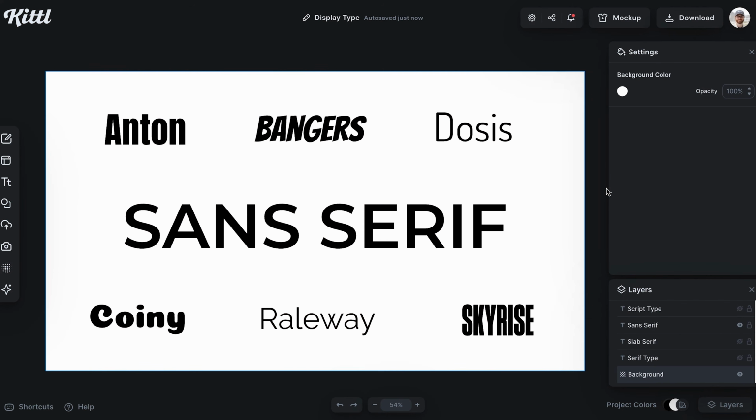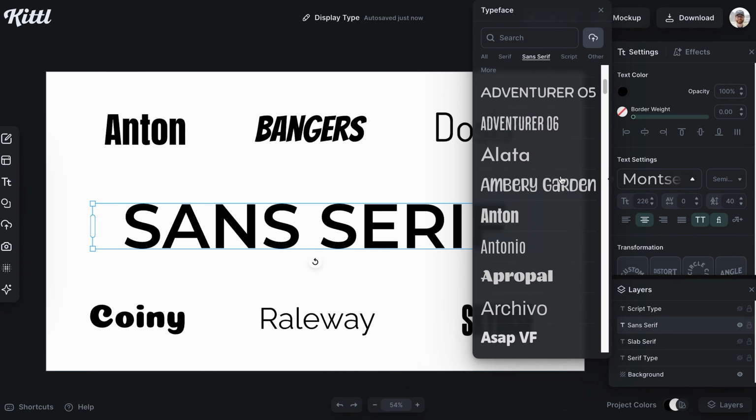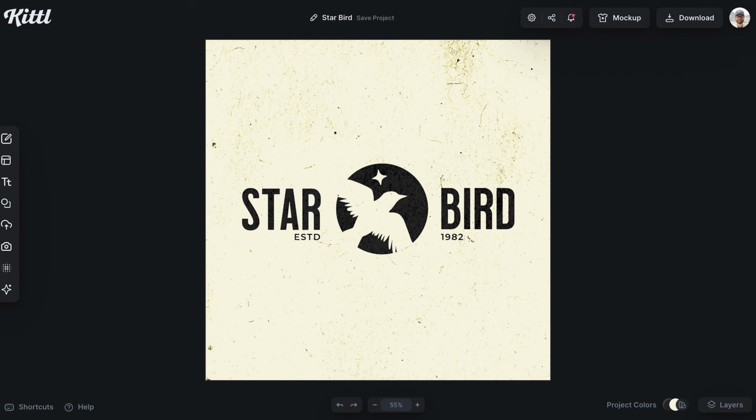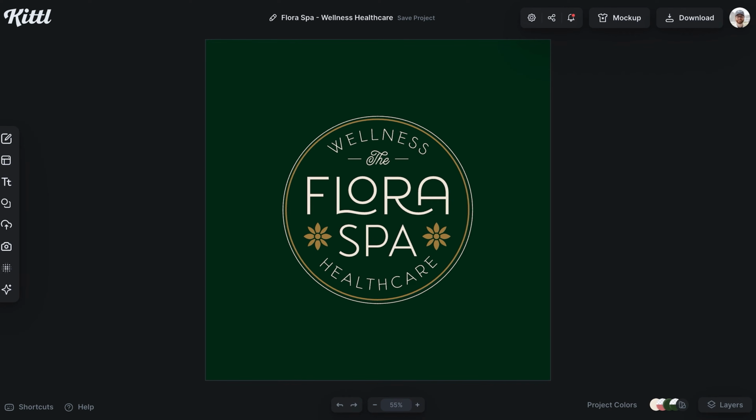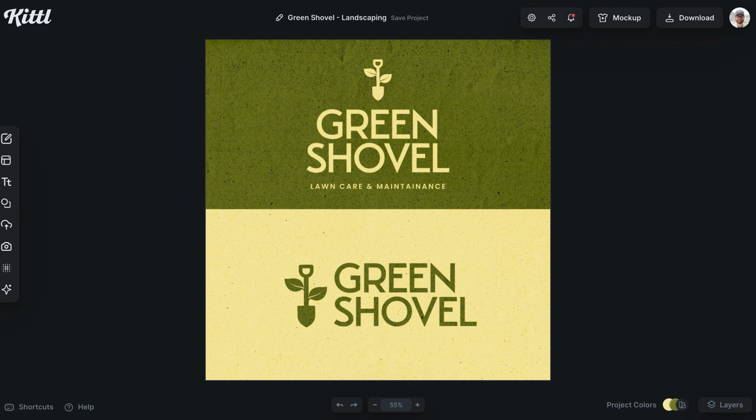Now let's talk about sans-serif type. These typefaces are what people may refer to as clean or blocky, maybe even minimal or modern, and the sans there at the beginning of the word means without or not. You guessed it, a sans-serif font means no serif. But here are some typefaces you can use right now in Kittl, and as I show you some examples, notice how the designs take on a different emotion than what I showed you before with the serif type designs. They have a much more modern aesthetic to them, sometimes even easier to read or decipher, and this makes sans-serif type the perfect choice for poster design or body text on websites, something that needs to be very, very clear and easy to read.